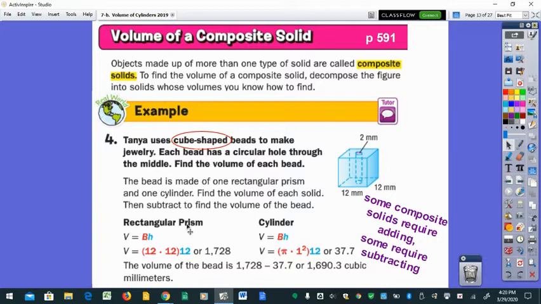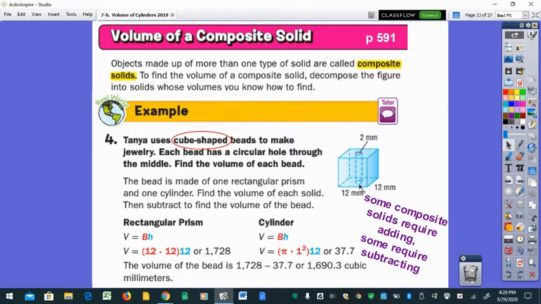That's the volume of the rectangular prism, in this case the special rectangular prism, the cube. Now we're going to go back and just pay attention to the hole, which is in the shape of a cylinder. You're going to notice they gave us the diameter, so again we have to cut that in half to get the radius right there, so 1 squared. We're going to take 1 squared times the height of the cylinder, which is the side of the cube, which remember that height was 12. So we're going to take 1 times 12, so 12 pi would be the exact answer, and then when we multiply it, we get about 37.7 cubic millimeters.